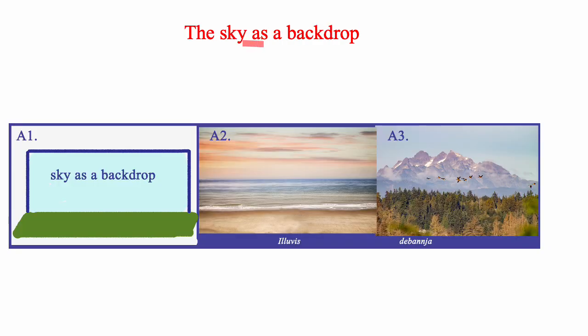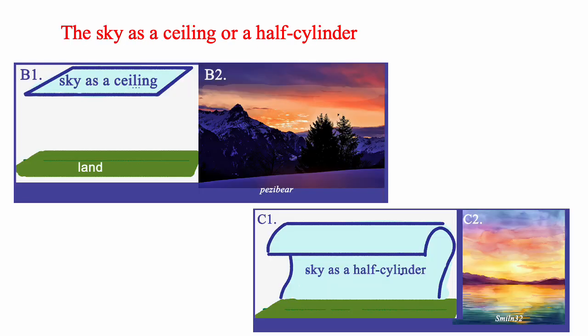The sky should have a shape. The simplest is a backdrop, which makes the sky appear flat. And we get that if we have a lot of horizontal lines or if there's little value change. Alternatively, the sky could look like a ceiling with dark clouds abruptly darkening the sky overhead.